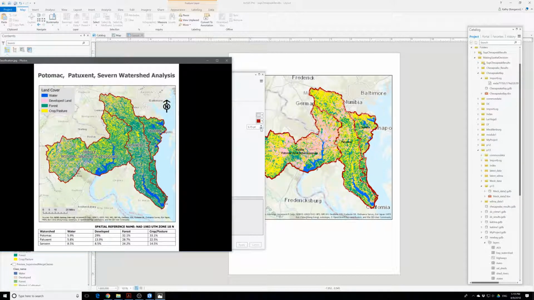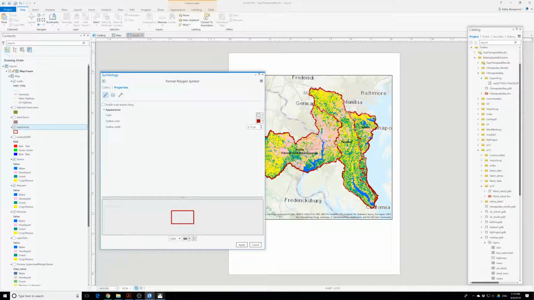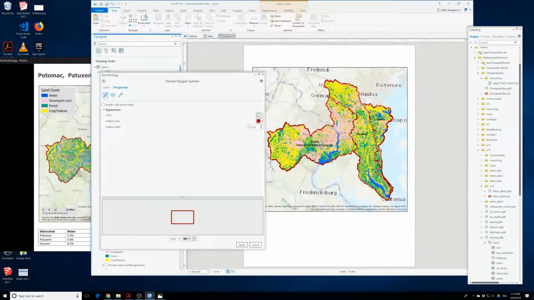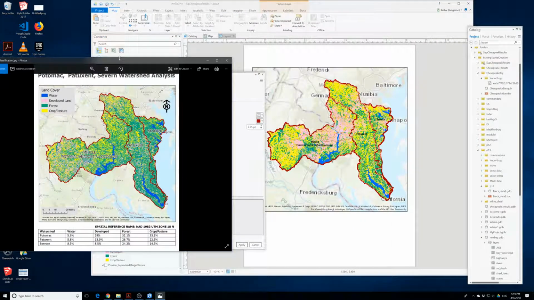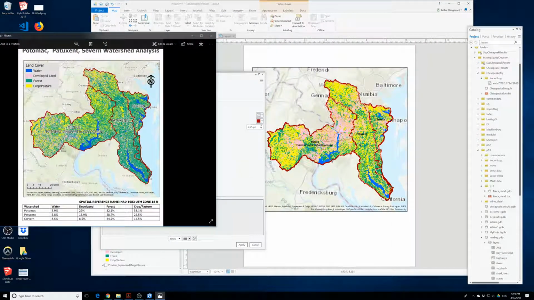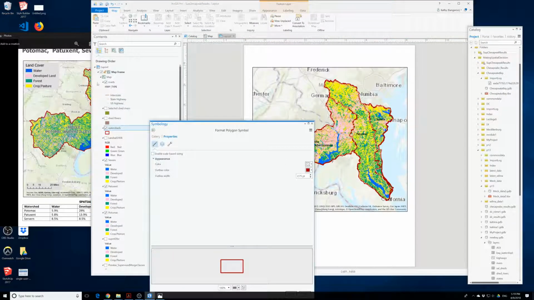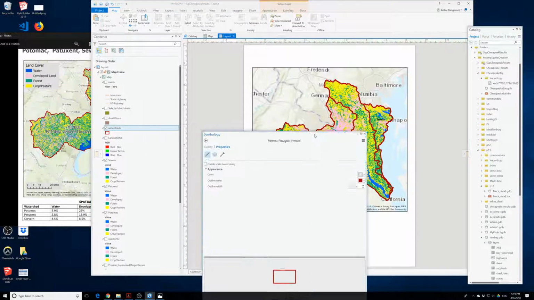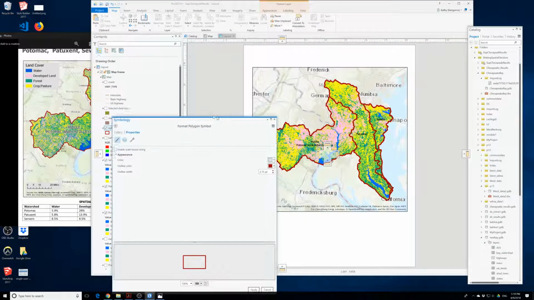That is too much. Okay, I'm going to use this as a reference map. So the two maps could look a lot different and I don't need the highways. There. I don't need the highways, it's not important.